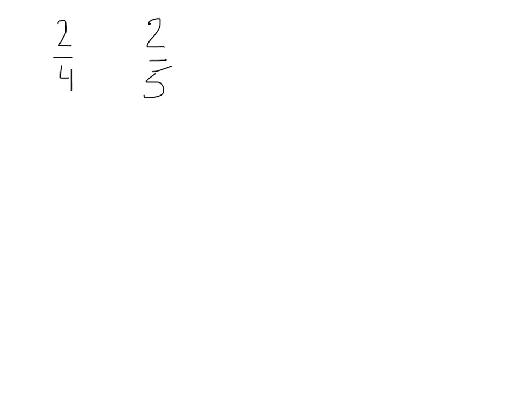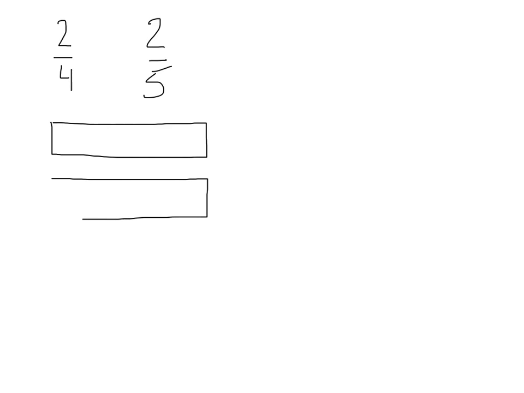In the book it was actually a problem about granola bars, and the granola bars had to be the same size, and each of the characters in the problem ate 2 pieces of the granola bar. So the book draws a model, and I've been teaching the kids you can draw a rectangle, and you actually have to draw 2 of them, but they need to be the same size. I know it won't be perfect, but you have to try your best to make them perfect. The first one's going to have 4 sections, so if I draw 3 lines, you want to try to make your parts equal.